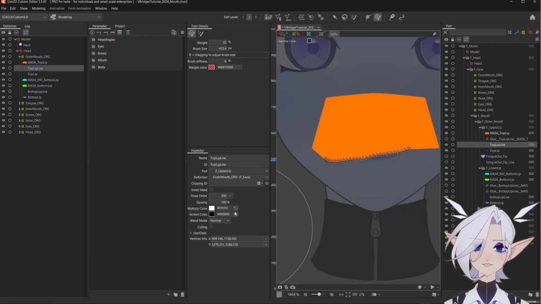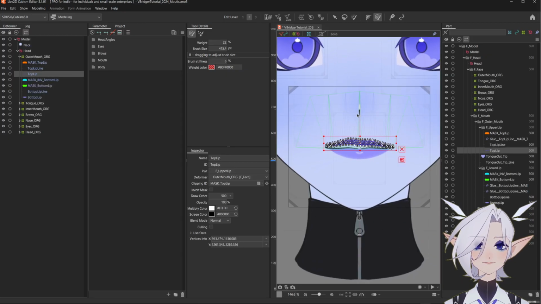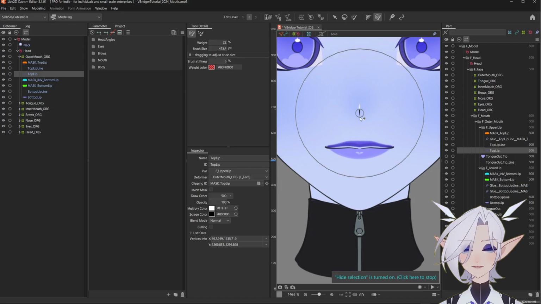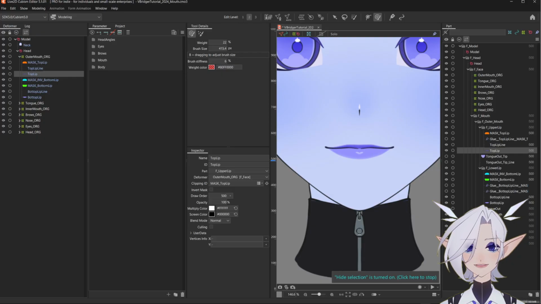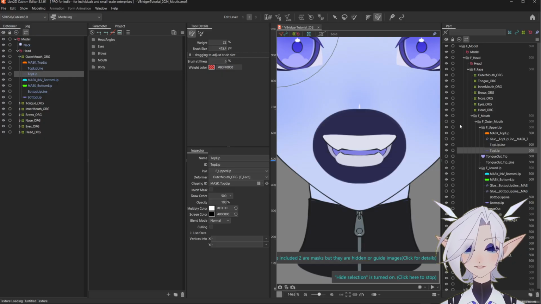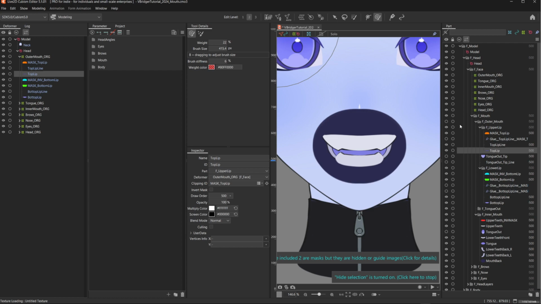Now your lip lines should control your masks, and animating the lips alone will reveal the inner mouth when they separate. The lips are meshed, time to move on to the inner mouth. Right now the inner mouth is completely blocked by my outer lips, so I'm just going to turn off the entire outer mouth folder that I have, and this will remove the masking effects and make it so I can actually see what I'm doing.